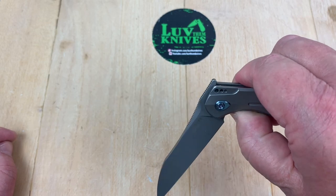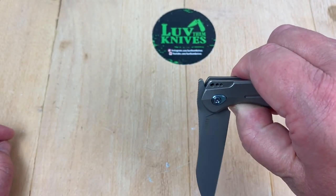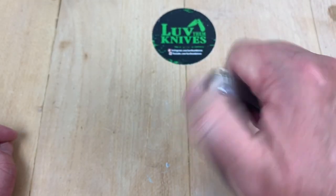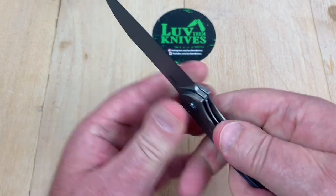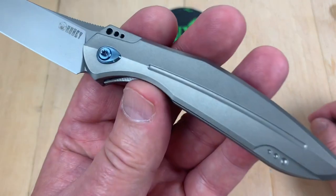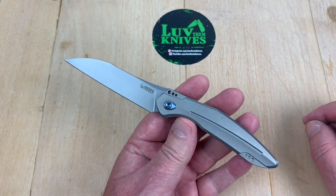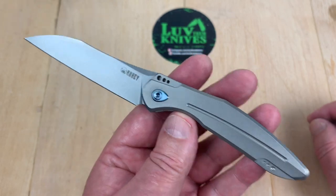Right here is pretty nice because it ain't hitting my thumb, but it is disengaging from the detent ball so I can shake it down. And it's centered — no blade play, no lock rock. Kubi does a good job. I think they do a good job manufacturing. The fit and finish looks really good. With such precise machinery available globally, if you know how to run it and know what you're doing, it's not that difficult to get this kind of thing made.